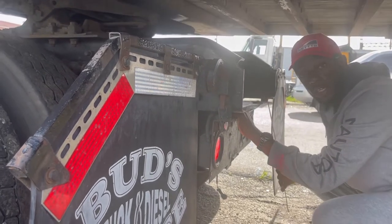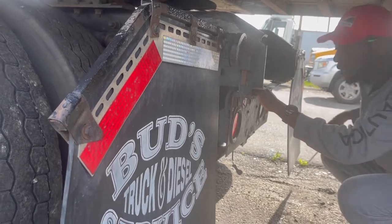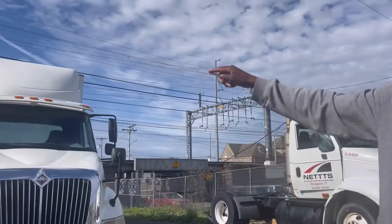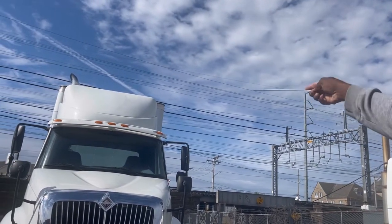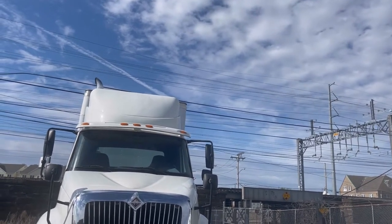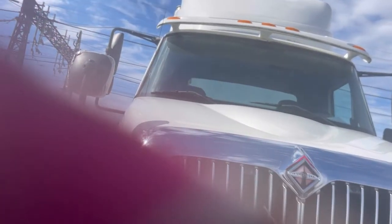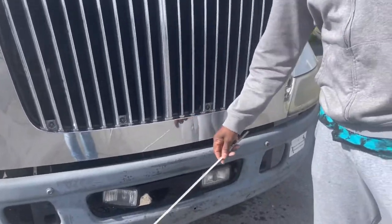So that's basically it. Everything is on both sides, so you don't have to do that side and then come back to this side. My clearance and ID lights, my chapter, properly mounted and secure, they're amber in color, they're working. My grill, secure, no missing bolts. My license plate, secure, no missing bolts.